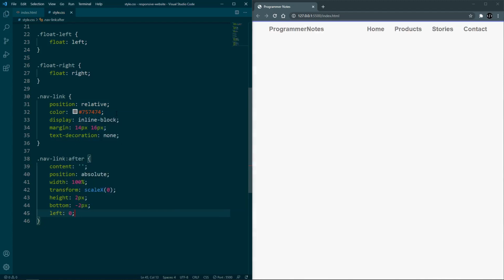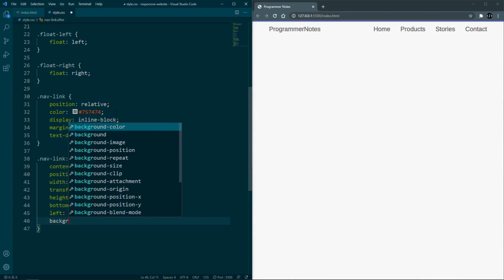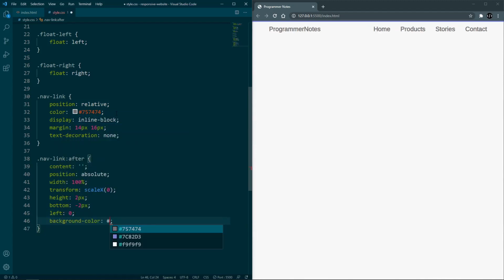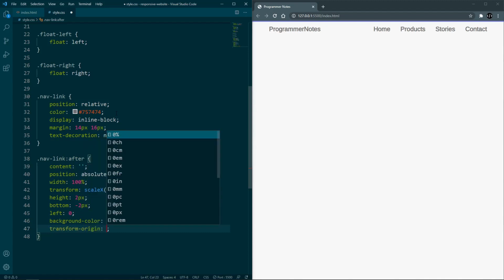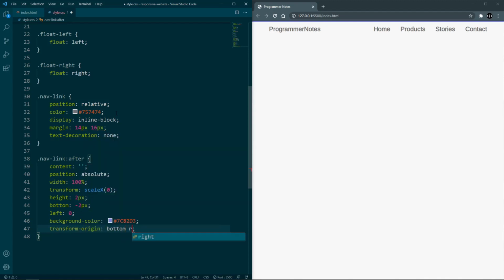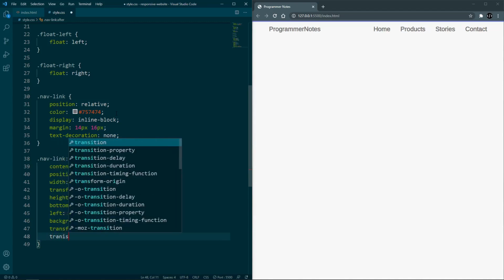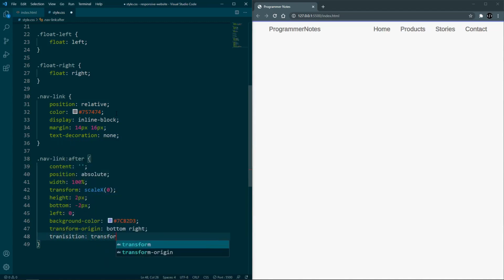Left to 0 and background color to 7C82D3. Transform origin to bottom right, and add a transition effect to the transform property with a duration of 0.25 seconds with ease-out transition timing.